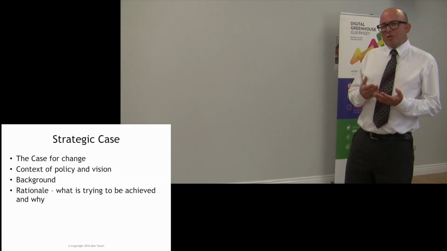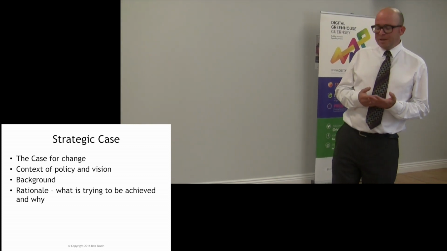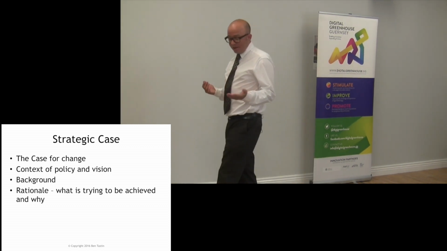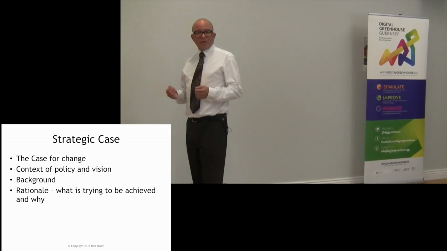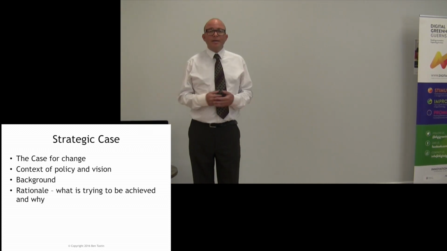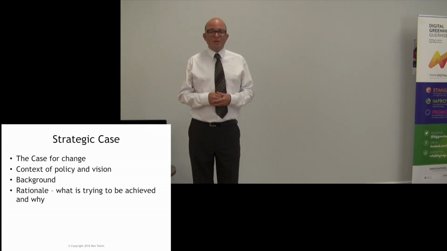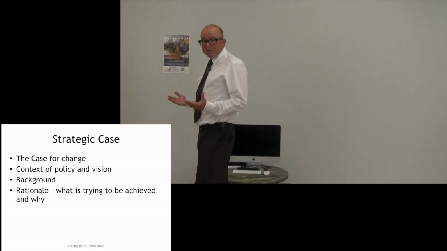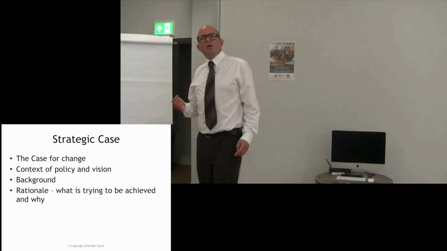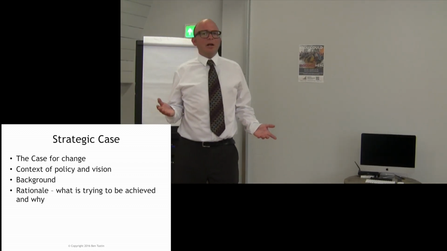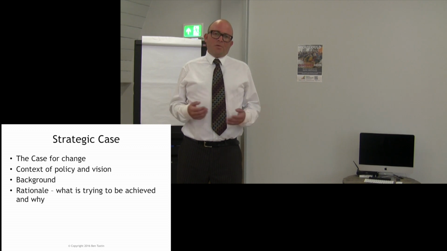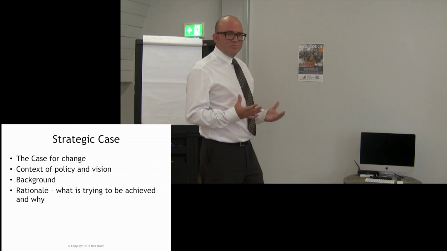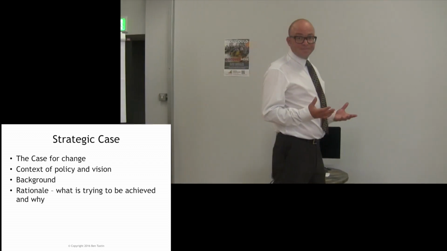Then we look at our rationale of what is trying to be achieved and why we are trying to achieve it. So again, let's use waste as an example. What are we trying to achieve? We're trying to achieve better disposal methods of waste, more efficient, perhaps more environmentally friendly. Why are we trying to achieve it? Perhaps it is because our landfill is coming close to being full, for example. So that is perfectly good rationale for a case for change.